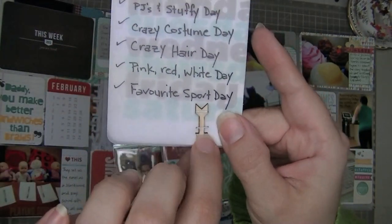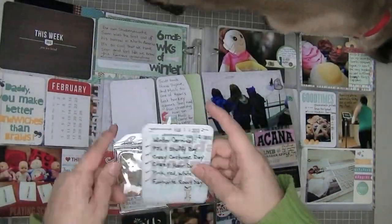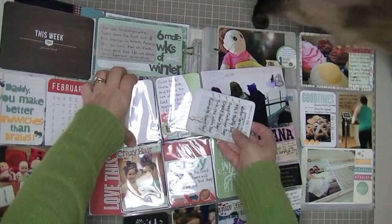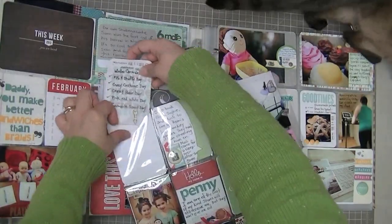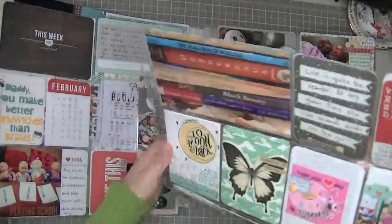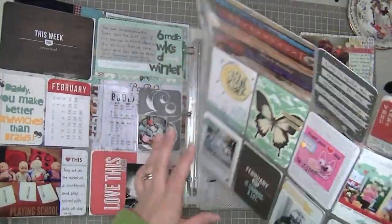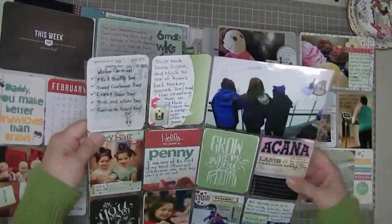Then I just put a wood veneer arrow pointing down, and I just used my tiny attacher to staple that there, and then this is the picture that goes with that one. Oh, and by the way, if you're wondering, because it's not design A, this is design F. This one with one 4x6, and then the rest are 3x4s.